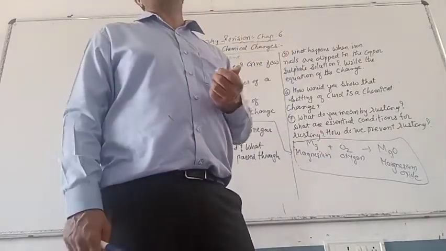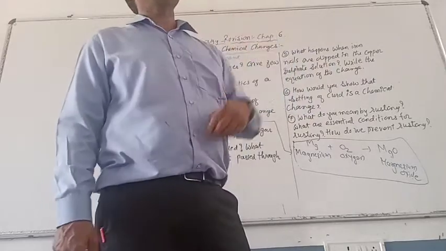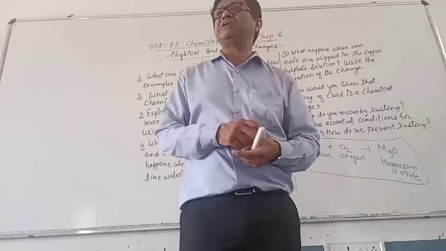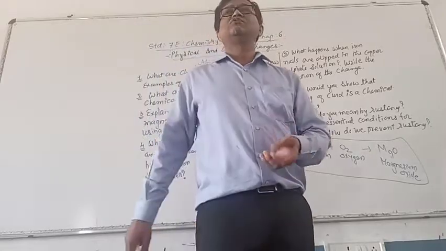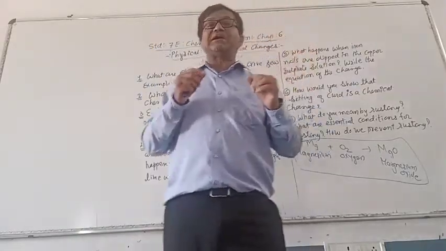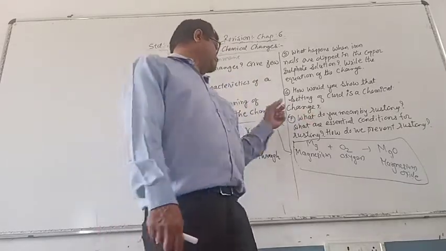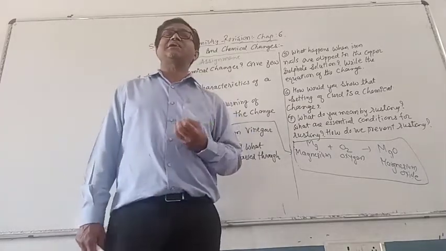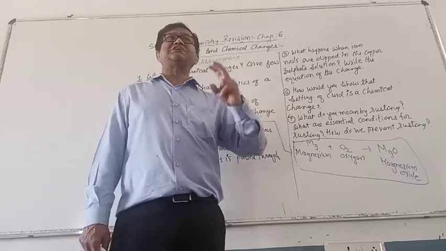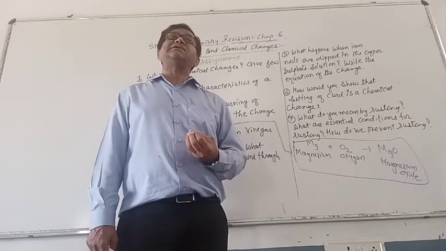Lime water means we have to take lime, or we call it chuna. That lime we have to put in the water and stir it. Then some of it will dissolve in it. Then we have to decant that water, which is known as lime water. The characteristic of carbon dioxide gas is that it turns lime water milky, meaning white in color, because when they react, it produces some white substance which is not dissolving in the water, and therefore the water becomes white and milky.